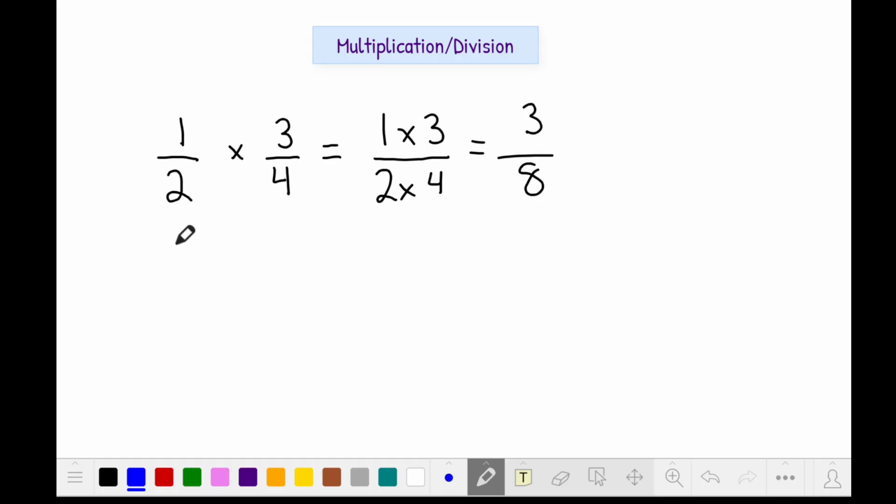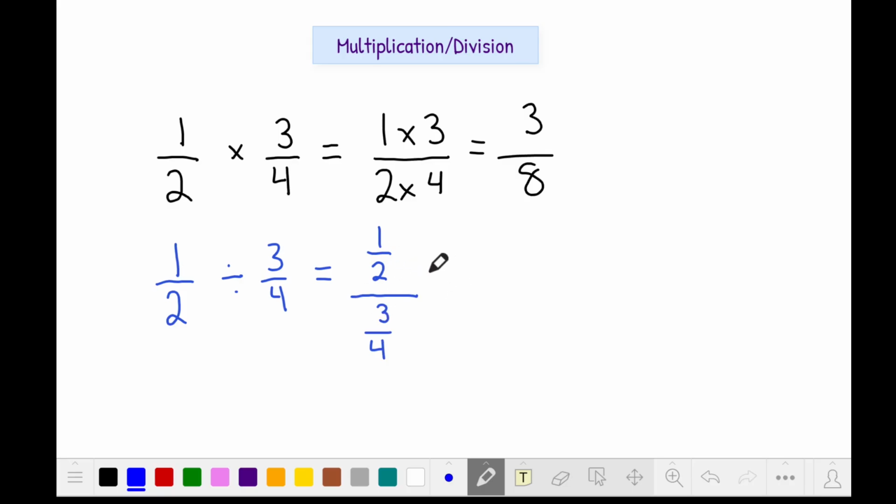So let's have a 1 over 2, times a, sorry, not times, we already did that. We're going to do a division by 3 over 4, which is going to look like 1/2 divided by 3/4. Now, I like math, and I will fully admit that this looks pretty gross. You've got a little fraction up top, a fraction down below, and you're dividing them. What the heck's going on here?